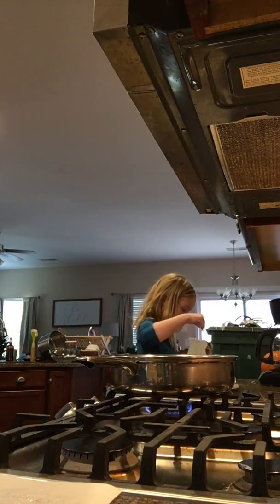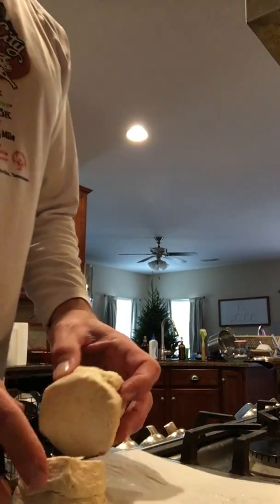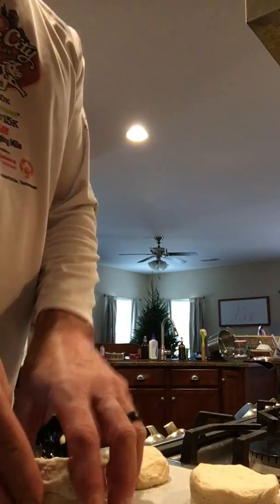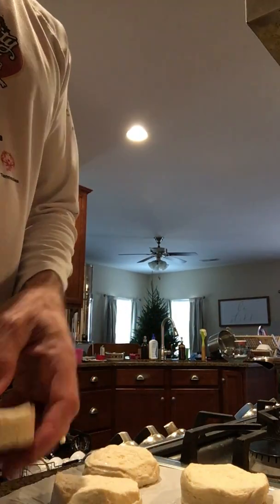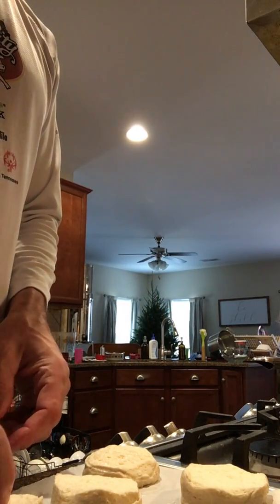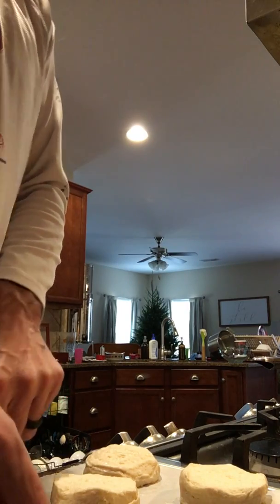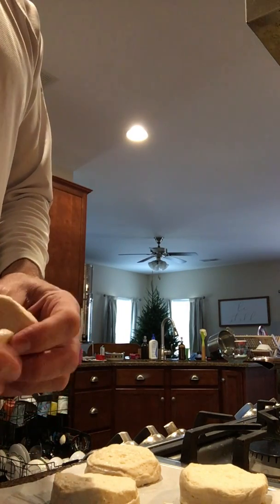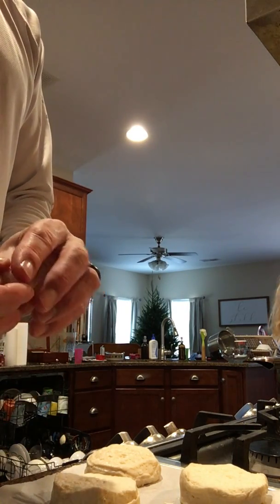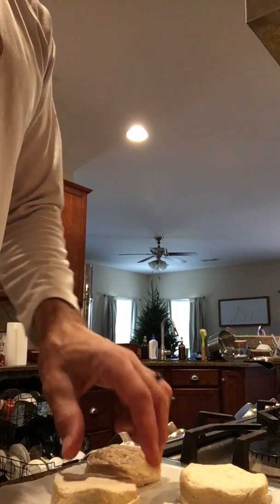And what I have left here is 4 more to make. So while those are cooking, I'm going to make the holes in these last 4 here. And normally we have music playing, but my phone is the music source, so we're not doing that right now. Whatever music tickles your fancy. Kidding. Google's not going to want to play the song, so.